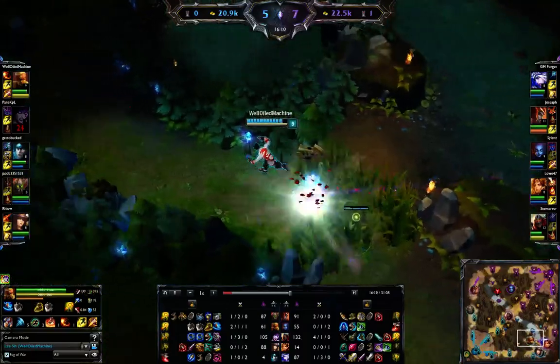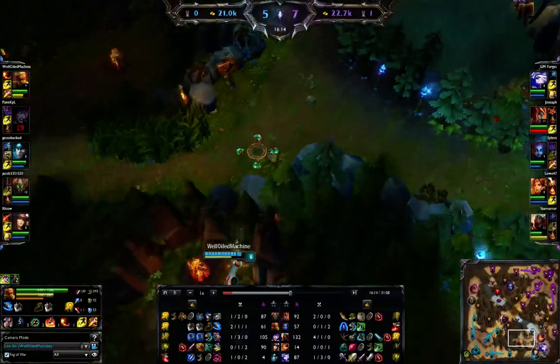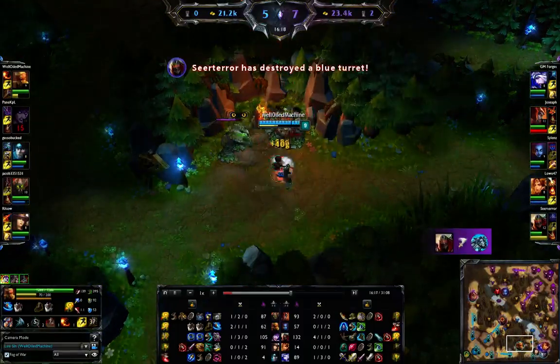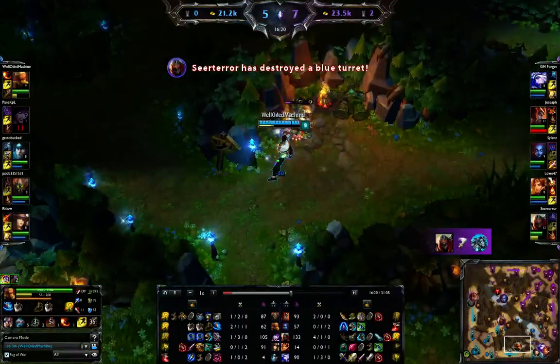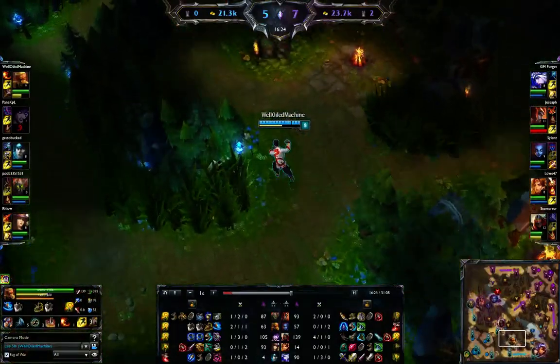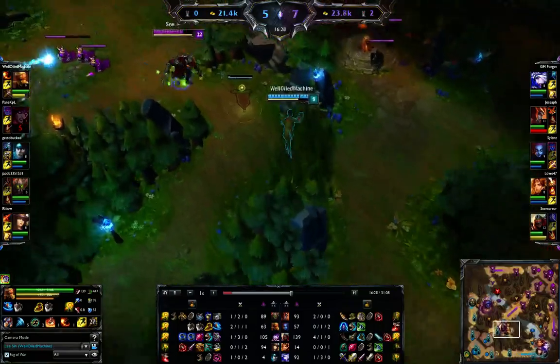Was thinking about trying to make a play, but there's no point in diving recklessly. That's the only thing about building Lee Sin damage, is that you have to be really careful about your dives. So normally, if you're going to tank them, they have to die really fast, and you have to be able to save your W.